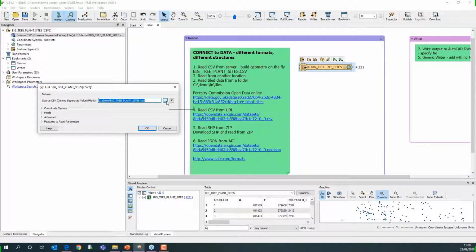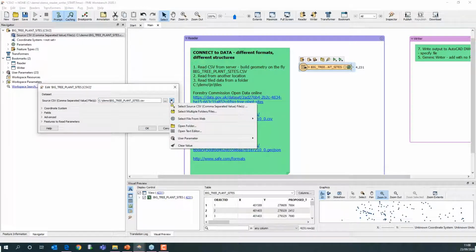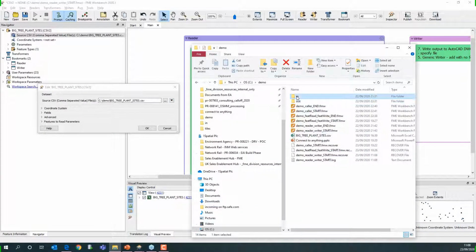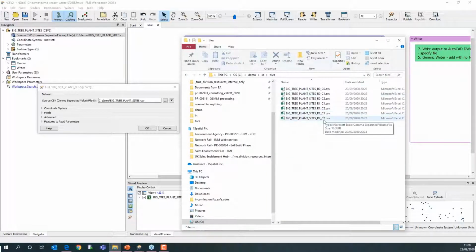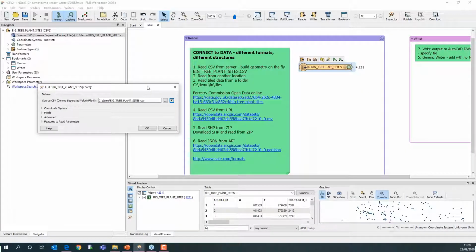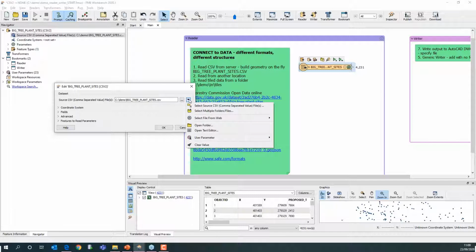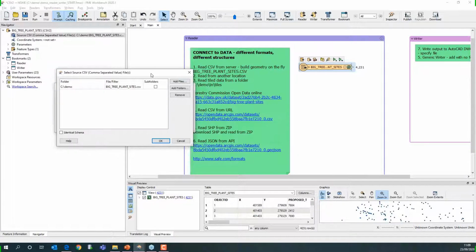Okay, so now let's imagine that I had more files. So if I quickly show you what I mean here. So here inside my in folder, I've got some tiled data. Okay, so the idea here is that I've got a bunch of files, I've got the same structure, but rather than read just one file and then the next file and the next file, I want all of these files to be read together as one. So that's also possible, and it's one of the options we've got here. So we can select multiple files or folders.